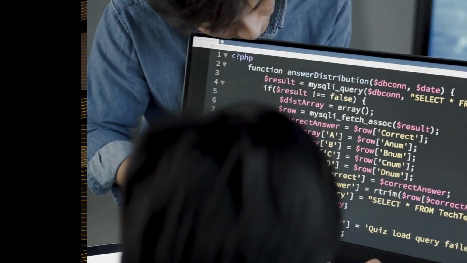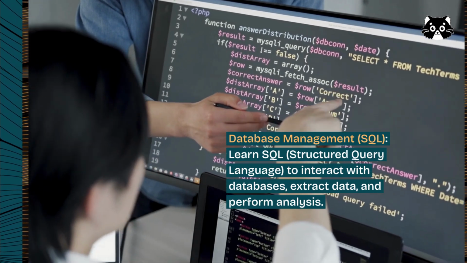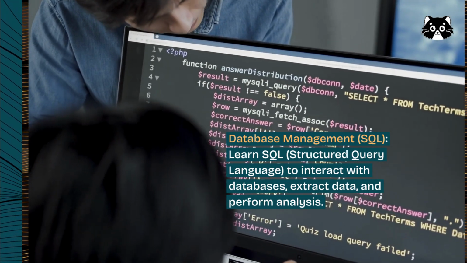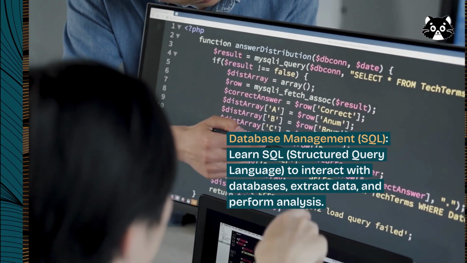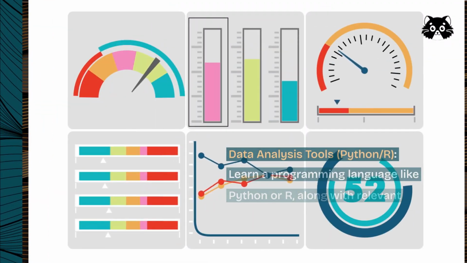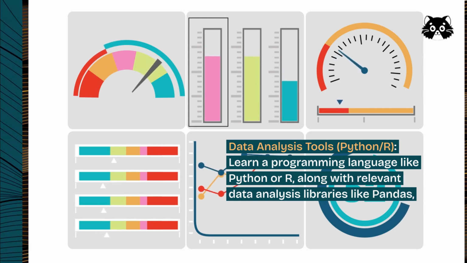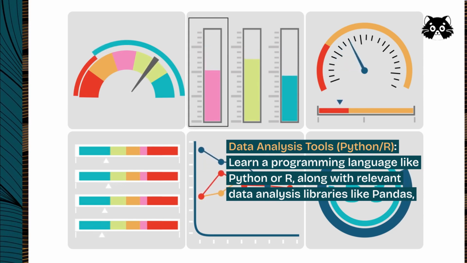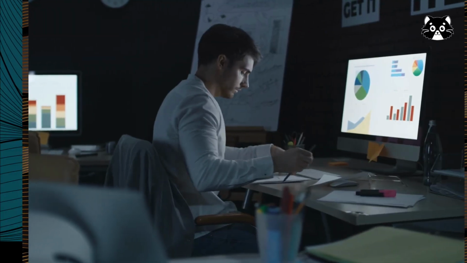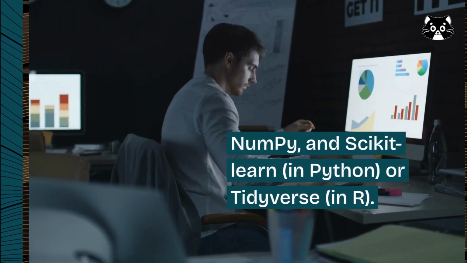Step 2. Database management, SQL. Learn SQL, structured query language, to interact with databases, extract data, and perform analysis. Step 3. Data analysis tools, Python, R. Learn a programming language like Python or R, along with relevant data analysis libraries like Pandas, NumPy, and scikit-learn in Python, or tidyverse in R.